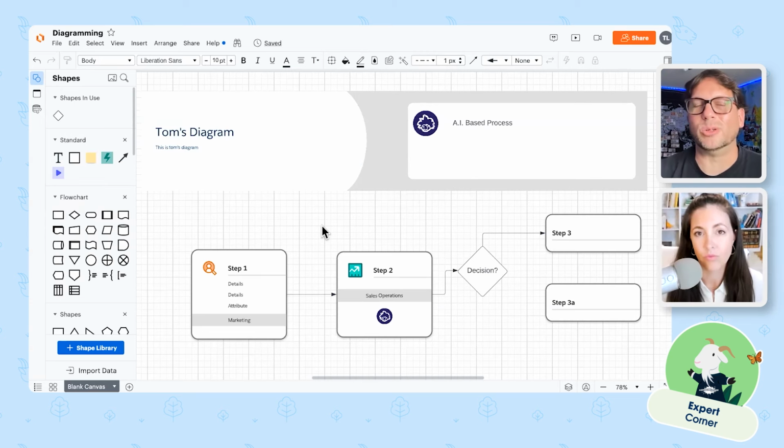We breeze through this a little bit, but on architect.salesforce.com and in some of our YouTube videos, we go into more detail about when to use each icon, when to use attributes versus what would go in the metadata footer, for example, and when something does belong up in the key in the top right, and how to arrange the boxes on the screen as well. Because I think that too is so important when we talk about how it's easier to understand things if you're looking at them visually.